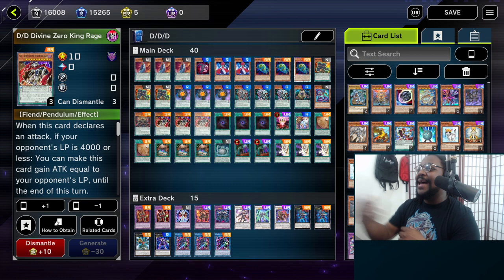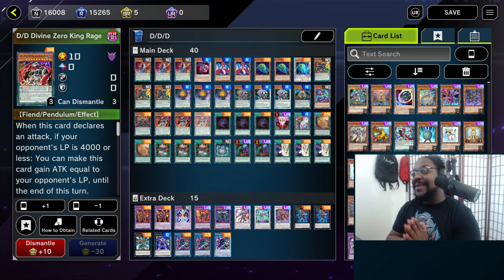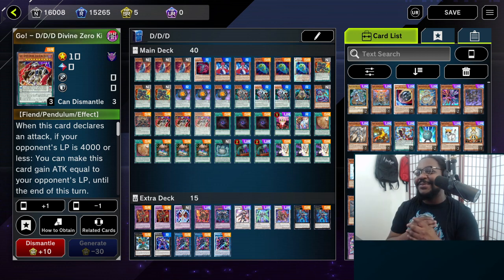If your opponent battles this card, you take no damage. So if they just hit this guy and he's at zero, you don't take any damage. And also, while he's on the field, you can tribute another monster and give him two effects that are really broken and a third that could be pretty cheesy.